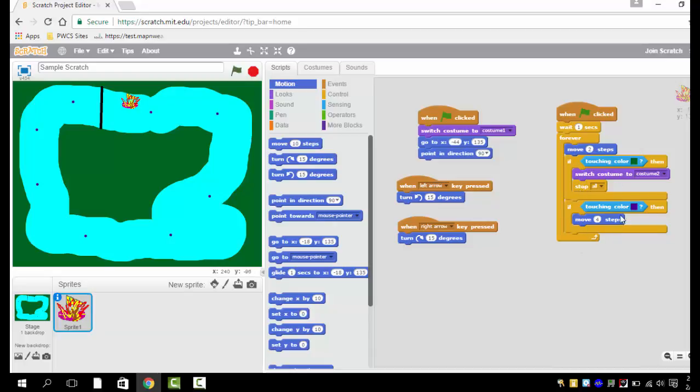We've got lots of things going on at one time, and we have now told it that if it touches our power burst color, it's going to jump ahead 4 steps. So I want you to try it out. First hit save. Then we're going to go over here and I'm going to click on my green arrow in just a second. And I'm also going to use my left and my right arrow keys on my keyboard and see if I can actually play the game.